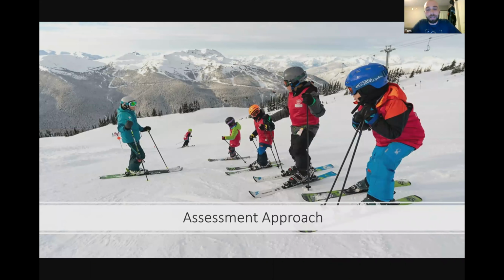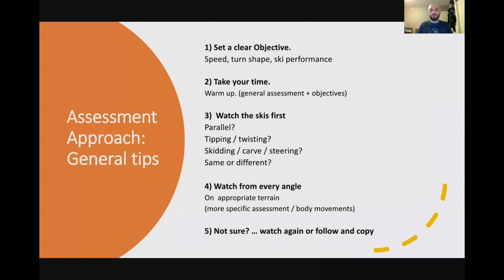So let's look at an assessment approach. Here are some of the general tips. Here's some of the common advice that I find myself giving to staff here at Whistler or candidates. It's really important, I put this at number 1, that you set a very clear objective, that we've got a speed and a turn shape and a ski performance that we're looking for.